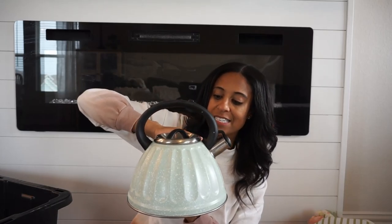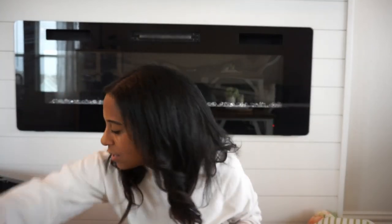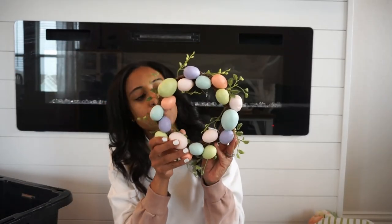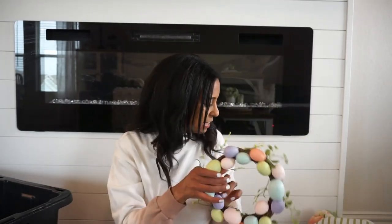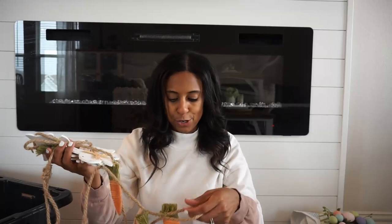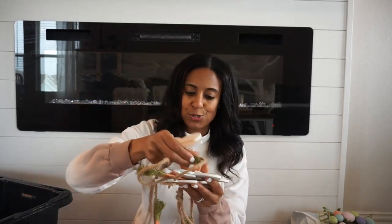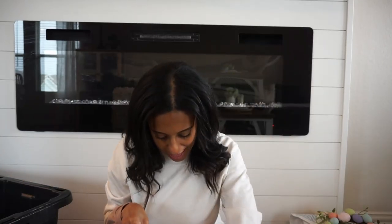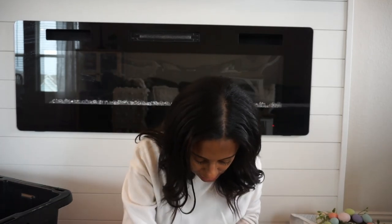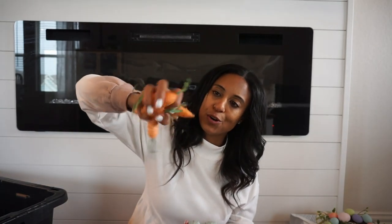This tea kettle is from Hobby Lobby — it's the Dolly Parton line. Not sure if I will use it this year, but it's really cute. And then in here we have this mini wreath from Target. It goes along with the colors for Brooklyn's play area — just muted pastels, but fun and pretty for a little girl's playroom. This is the garland I use in her play area as well; it has bunnies and carrots — just really fun and cute. And then I have a ton of eggs: speckled eggs in the fun colors, from Hobby Lobby — they come in a pack and have them every year. And then she has a bunch of little carrots as well.